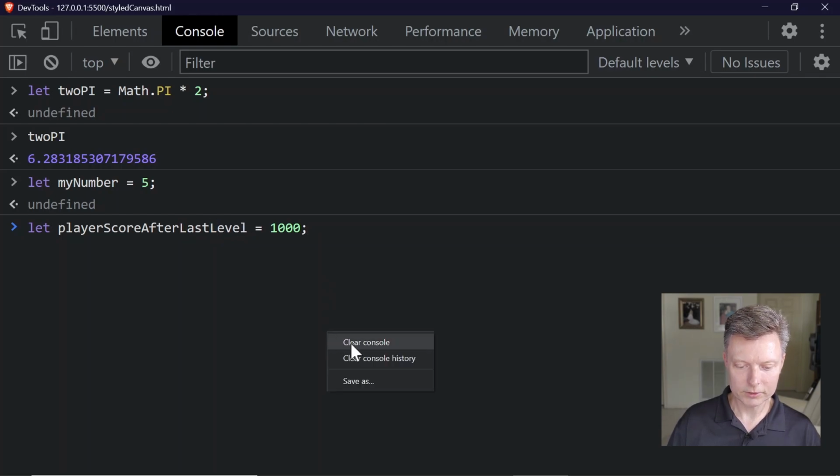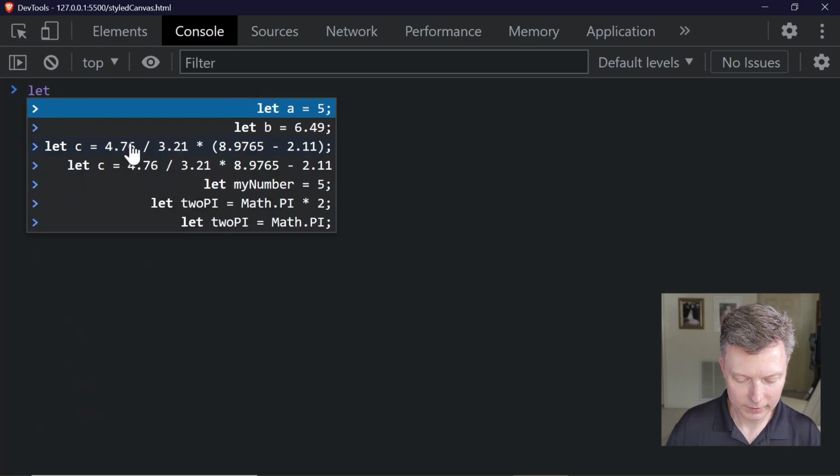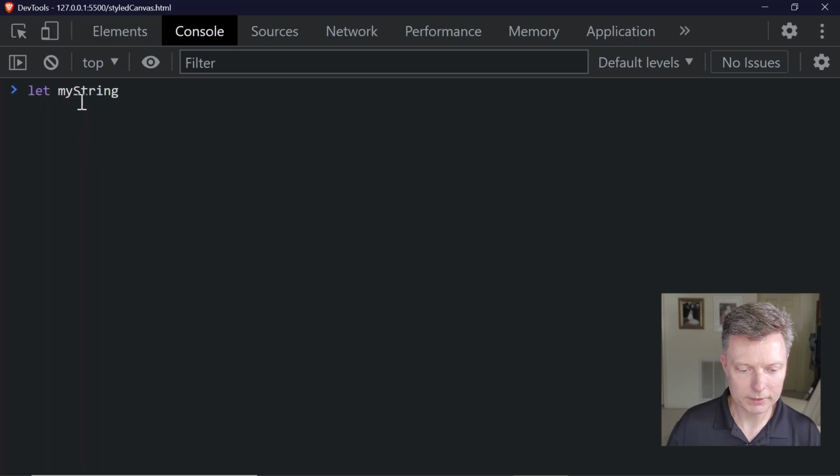So let's clear the console now, and let's move on to strings of text in JavaScript. Basically, a string in any language is just a string of characters, and most often it's words or sentences and things like that. So let's just get some practice creating some string variables. Again, we use the keyword let, and I'm going to do camelCase myString. So it has a small m but a big S for the next word.